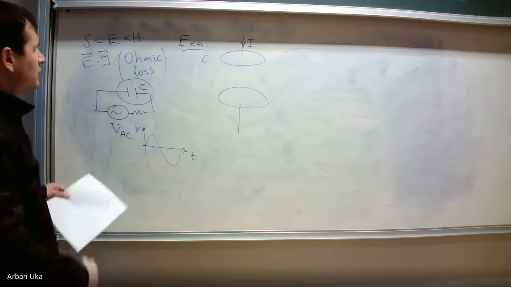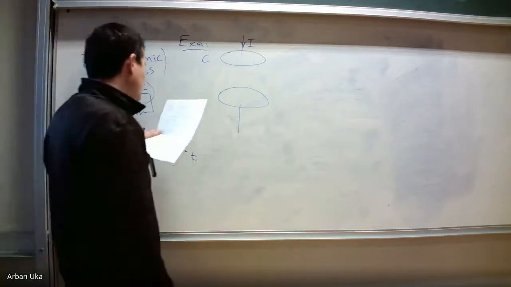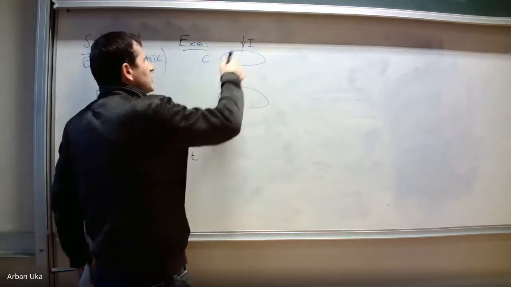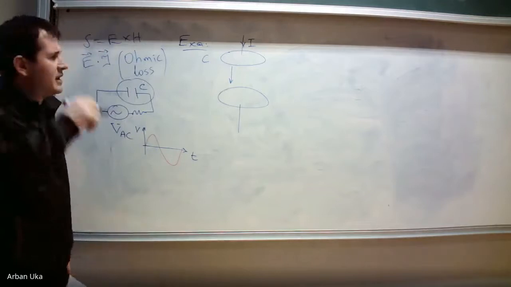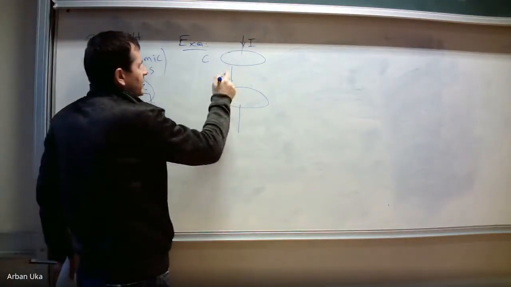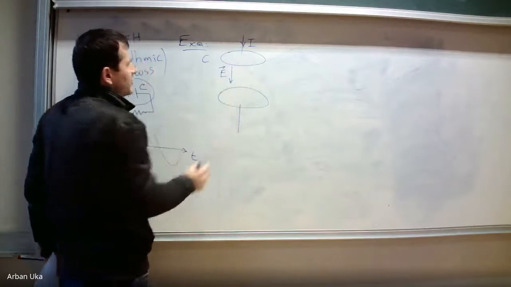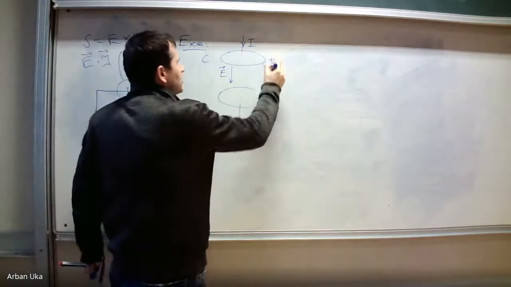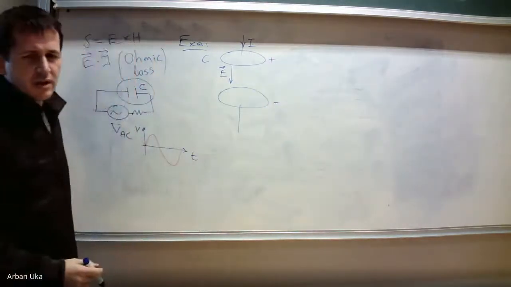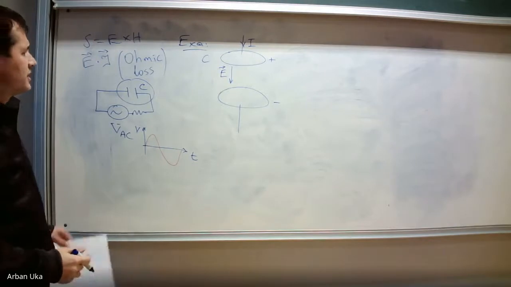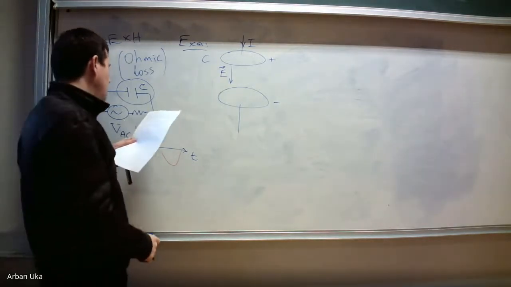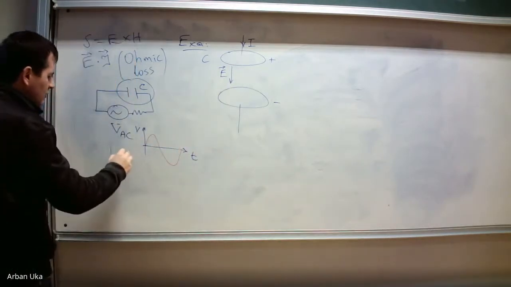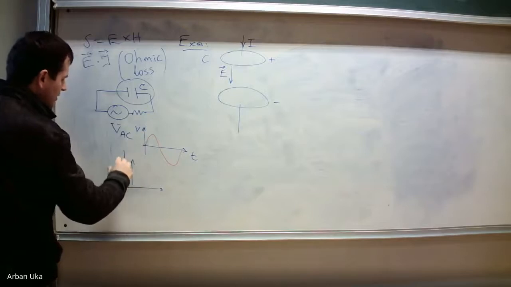So here we have the current I, and because of the current that flows, we can have an electric field E here. This electric field E is because we have a charge here. This can be a charge plus, a charge minus. The charge will oscillate, and because of this we have this electric field E. Let's assume for a moment that we use a cylindrical coordinate system, where we have the Z.